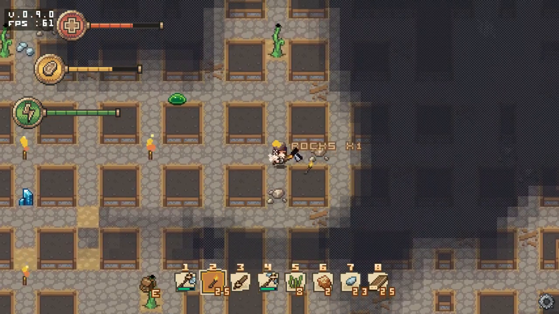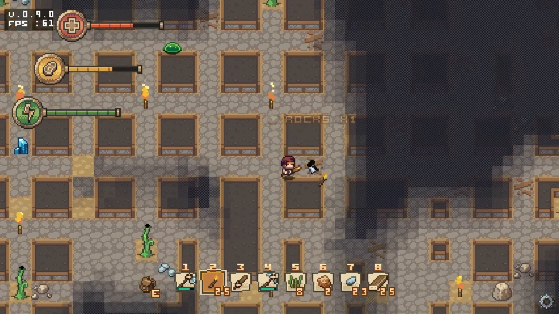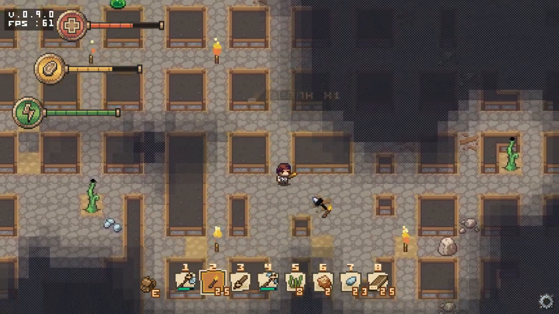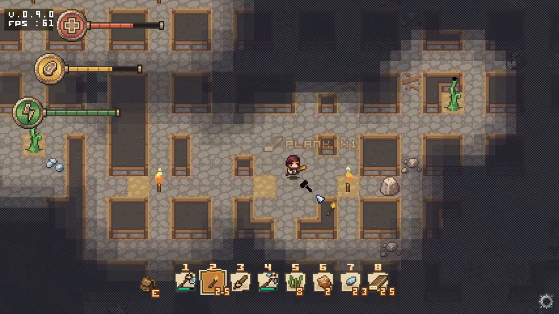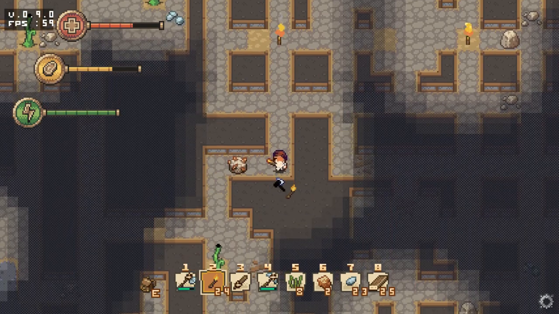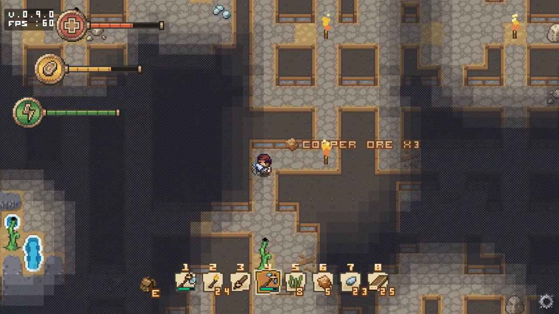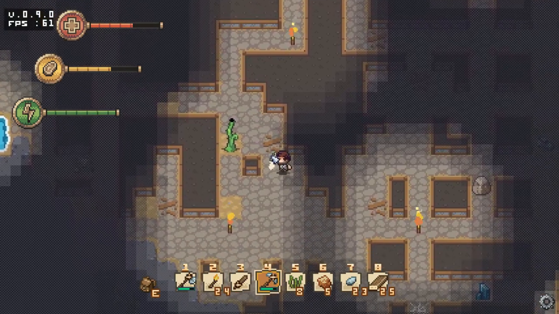Okay, give me that rock. Pretty much just looking for iron ore now. Just like in Minecraft when you look for diamonds, it takes forever. And sometimes you get lucky and find them in the first minutes. Always makes me happy when that happens. Chip, chip, chip, chip, chip.